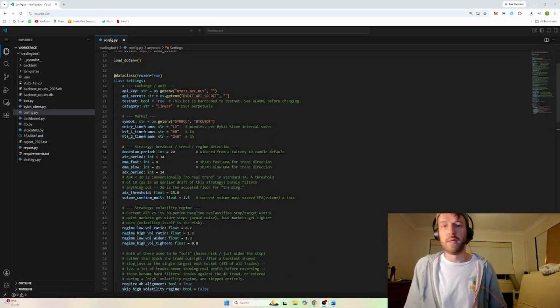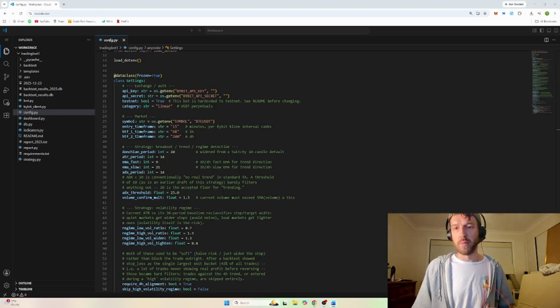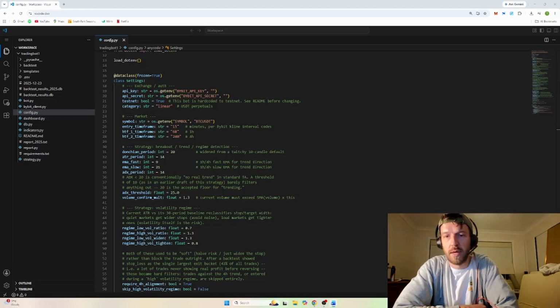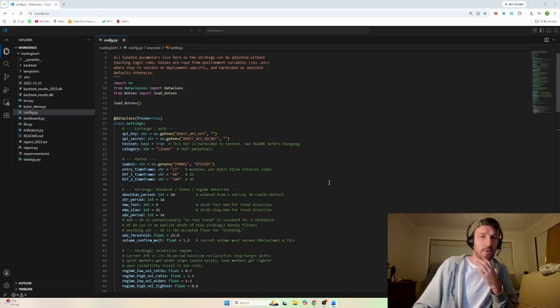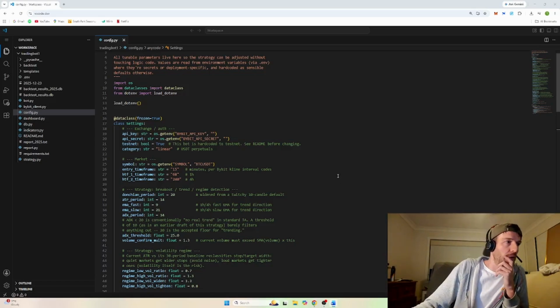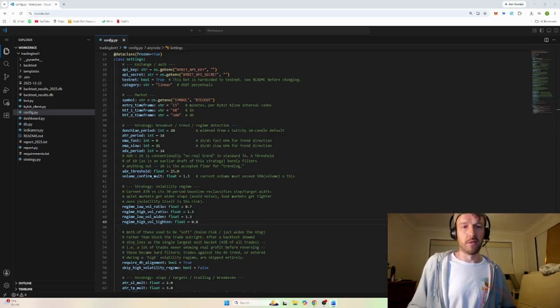That is the equity graph of our first trading bot that we backtested through this current build that we've got going on here. And these are basically the parameters that this trading bot is currently running under. So this is more or less the settings file for the trading bot that I built.